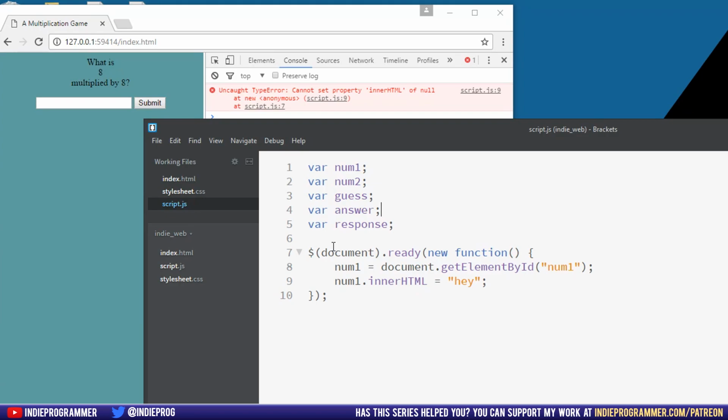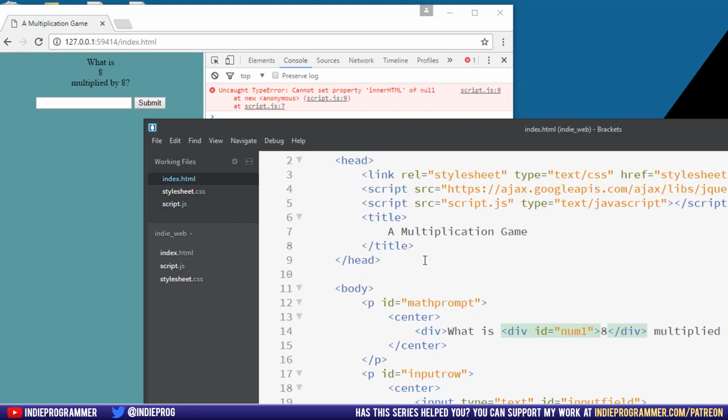So the only reason that it would think it does not exist is that we're trying to execute our script before the body of the page is even loaded. Now typically this is not always an issue if you're working online, but in a development environment where we're running our scripts so quickly on our desktop, it might be an issue. So a really easy fix is what we're gonna do, and you can ignore this if you're not having an issue right now, but if you are, then I'd follow these steps.